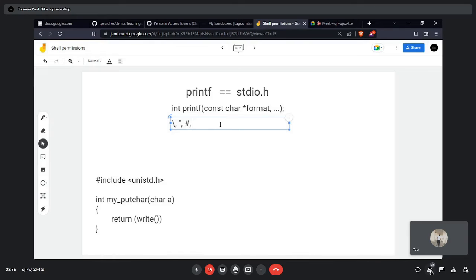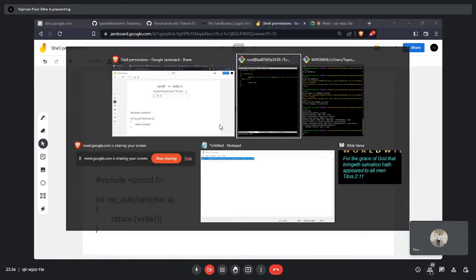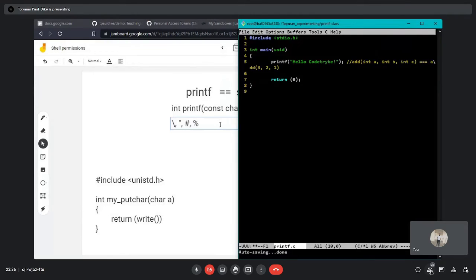Some more. That is what you use every day. Percentage. Aha, thank you. That's actually more. Okay, let's go with this. Is it F floats? Okay, no, that was not a character. So I'm talking about a single character that when you use it inside here, it becomes special. So what happens when we use any of these inside here?